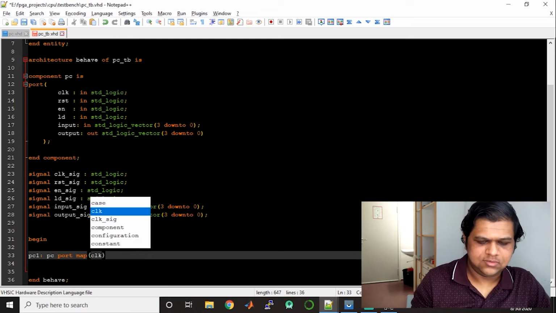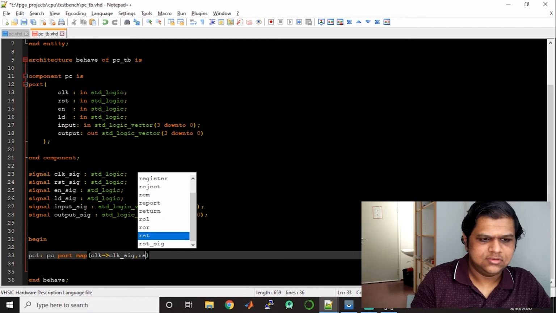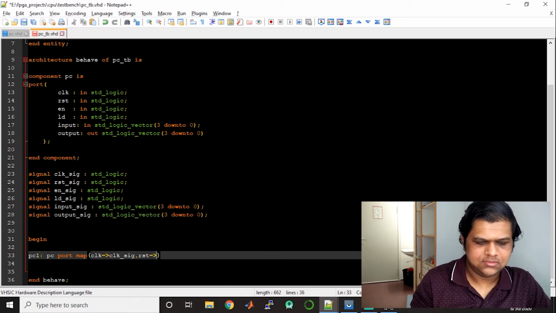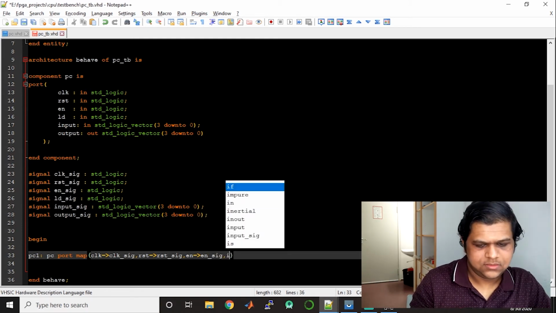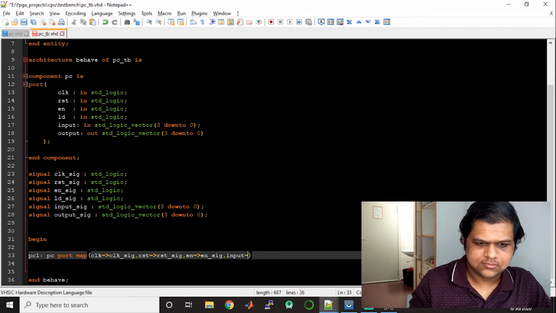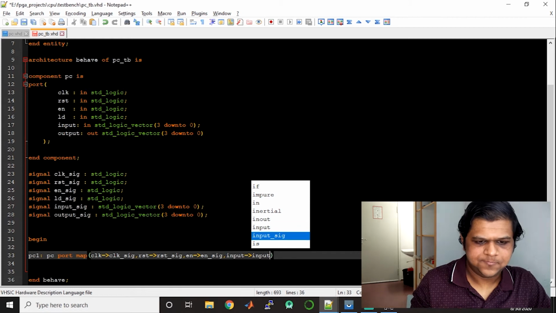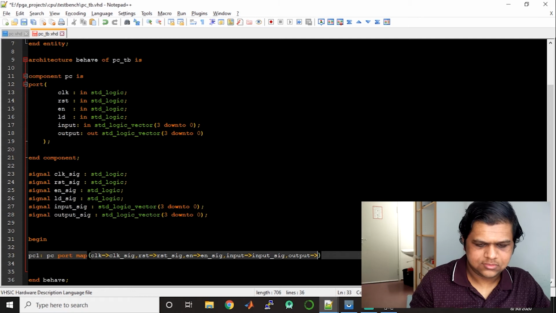So CLK will be mapped to our CLK signal. Similarly for all the other signals, reset to reset signal, enable to enable signal, input to input signal, and output to output signal as well.